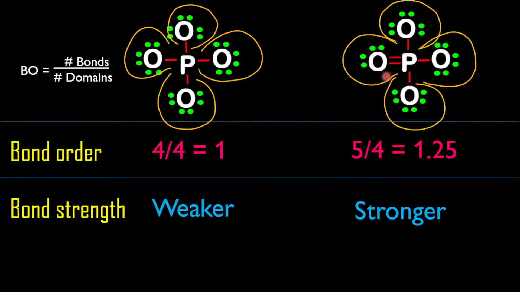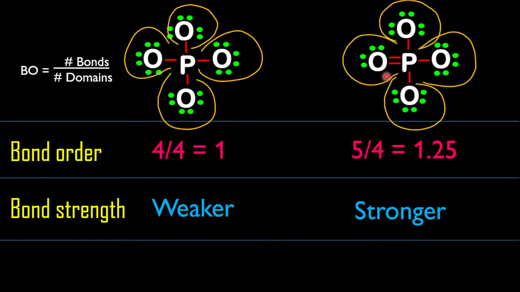From the relative bond strength, we can predict the relative bond length. If the bonds are weaker, it means the atoms are further apart, which means the length is longer. If the bond is stronger, it means there is greater attraction between the atoms, which means the length is shorter.